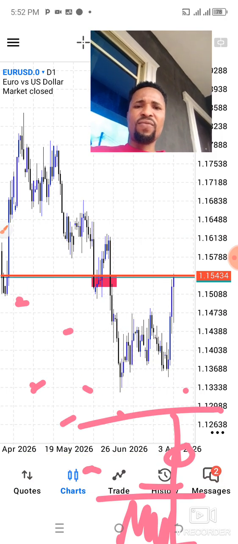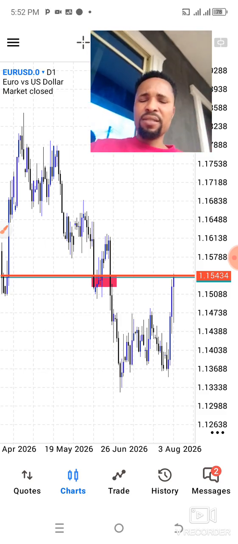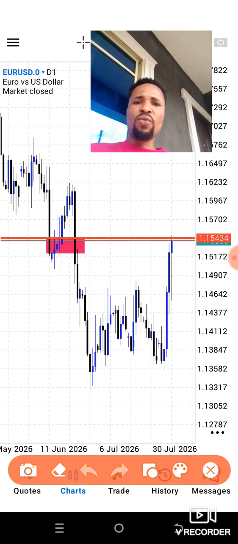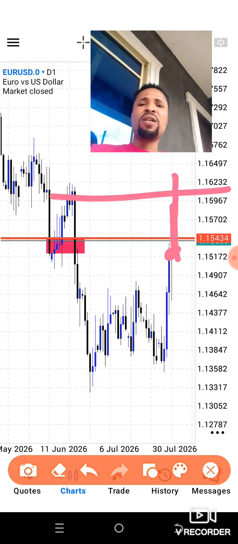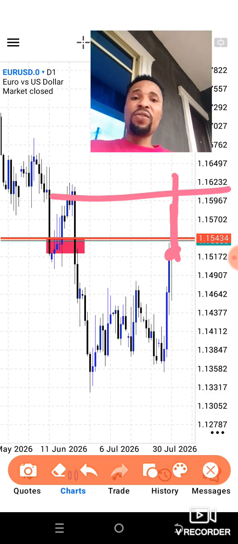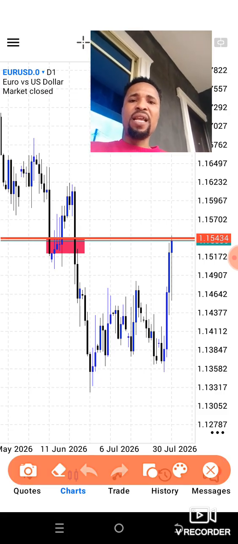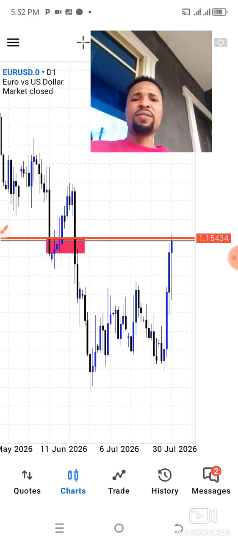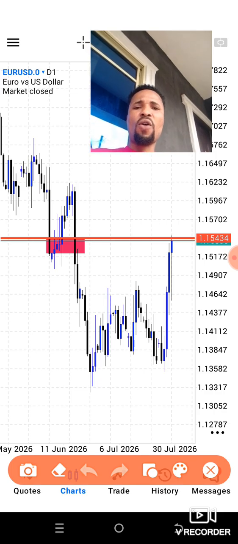To make it very simple for you, we see higher lows playing out on the daily time frame. What I'm showing you now is called top down analysis. If price rallies up to this point and is able to go above these points, you should be looking for buys. If you close above here, we should be looking for buys. But for now, we see price coming to this area of the low before the high, as we close the week here. So what is going to happen? We are not going to trade on Monday. Monday we are expecting a little corrective push.